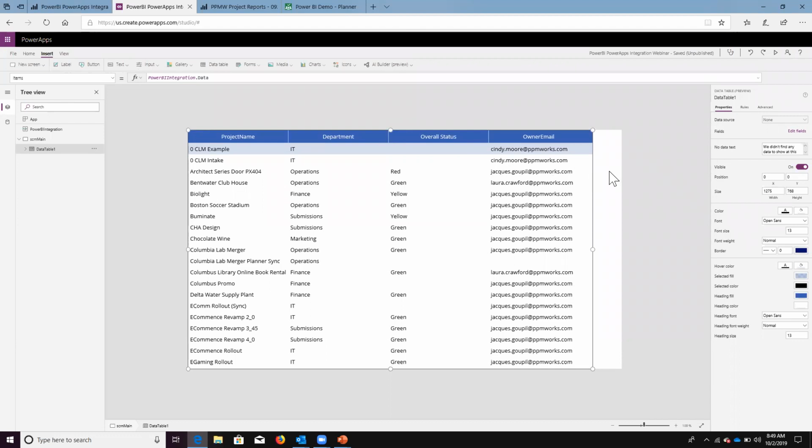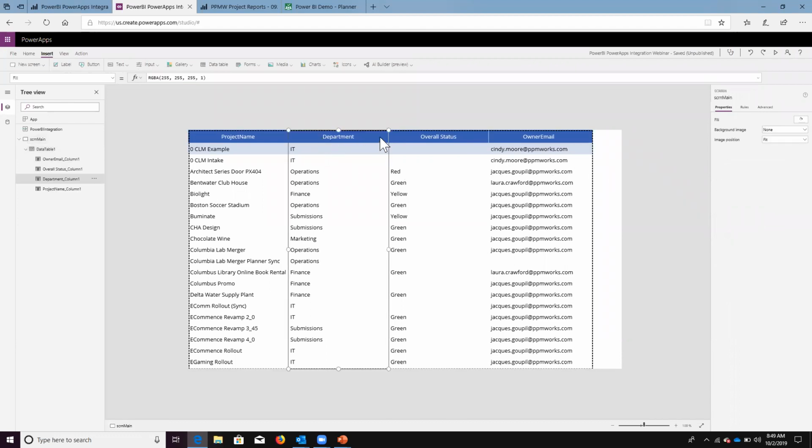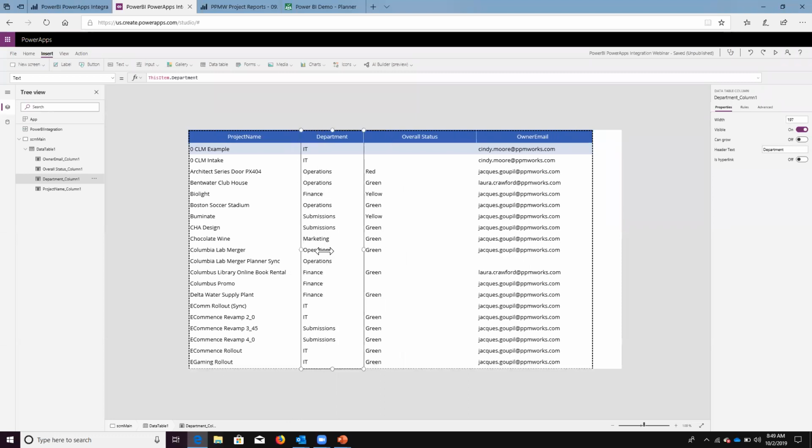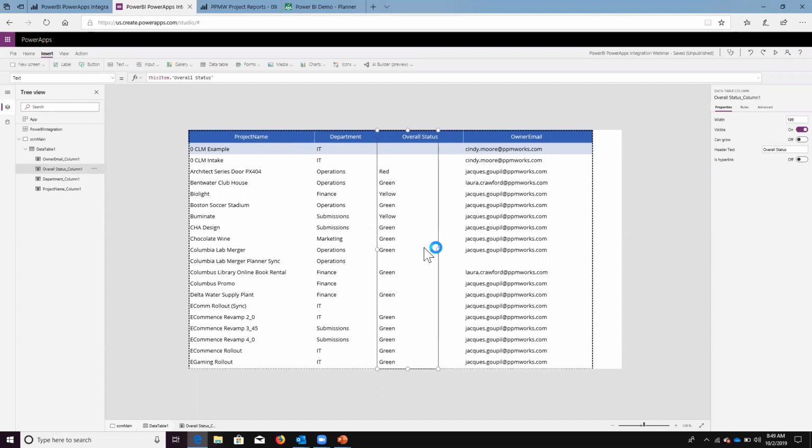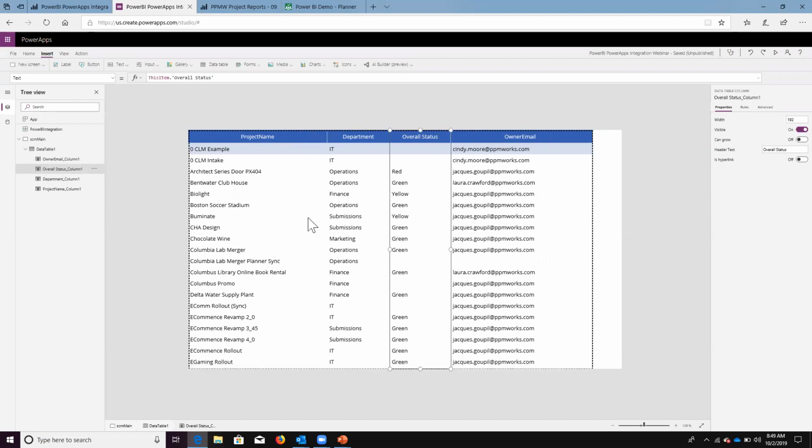Okay. You can adjust the width for the column. So let me increase the project name and decrease the overall status width. Okay, perfect.